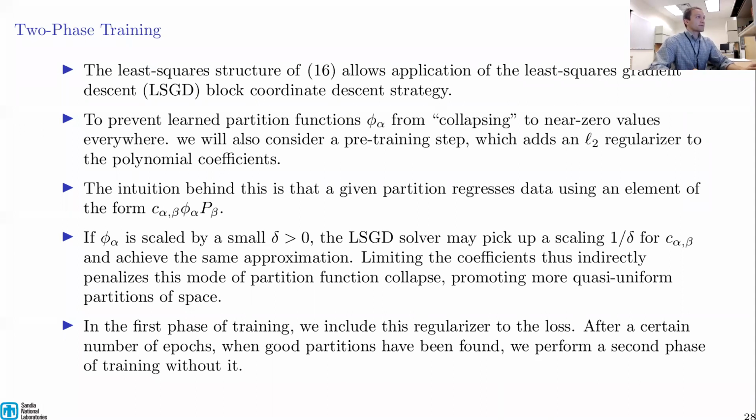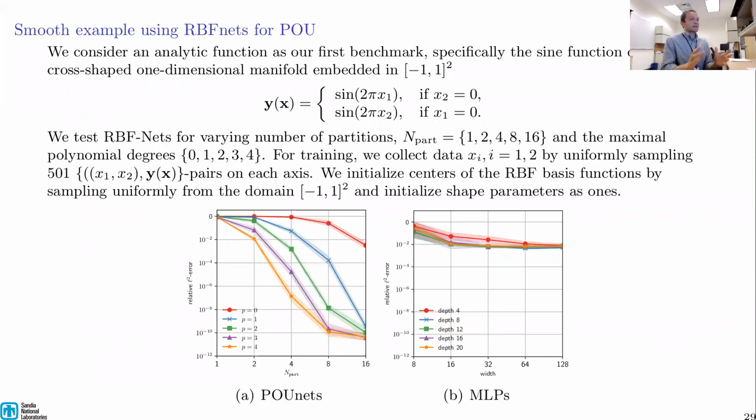So I'm going too slow through this. I want to just say that to actually enforce the partitions all being active and helping localize the approximation, we have to basically add a regularizer. We start training with a regularizer to get a good set of partitions. That's what that slide was about.